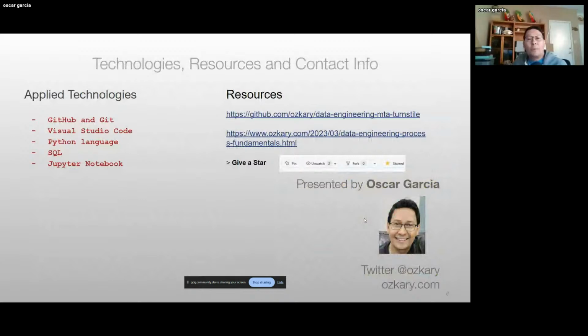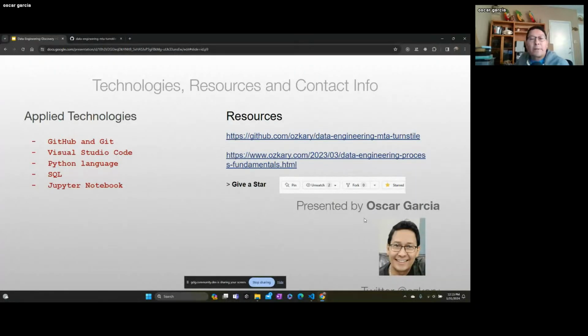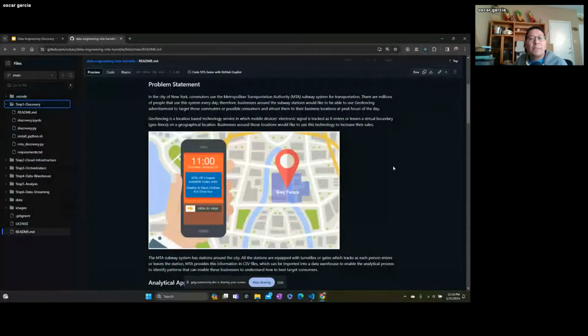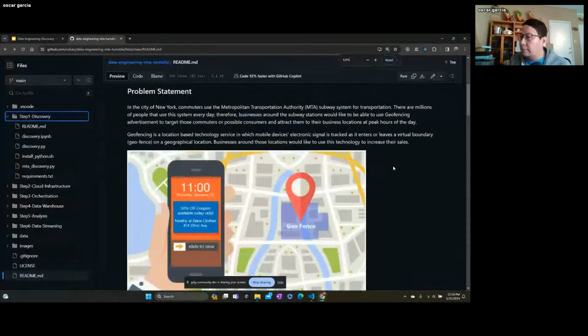Okay, so we're now going to take a little more detailed look at the process. We covered the foundational concepts, but let's look at what that really means. So we looked at the concept. What does that really mean now? Let's take a look. We need to understand the problem statement. What are we building? We need to clearly understand that.